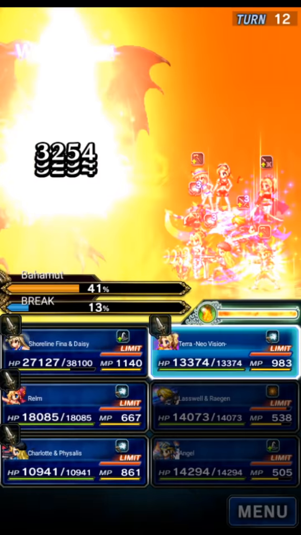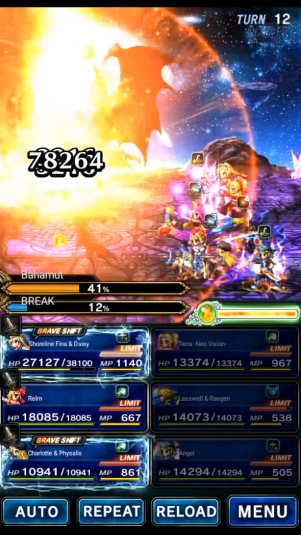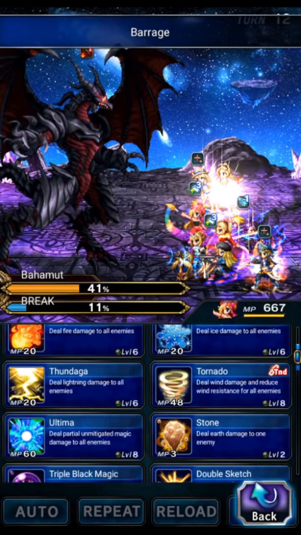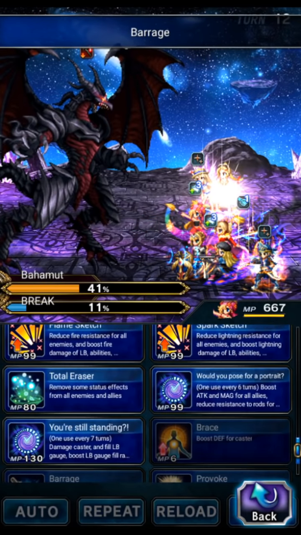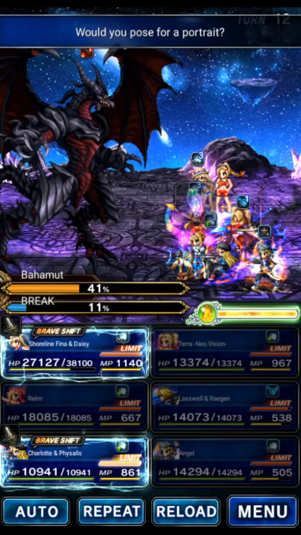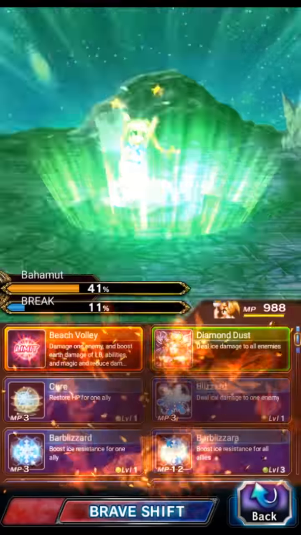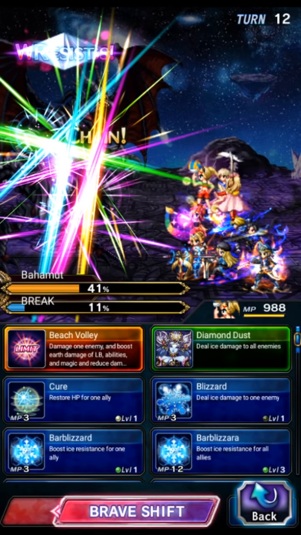Let's see. Terra is going to Barrage here. Realm is going to Rod Imperil with Would You Pose for a Portrait, and then just hit the boss with one of her attacks. We'll do the physical attack because why not? That's going to help break the gauge. We're going to shift Shoreline, Fina, and Daisy.